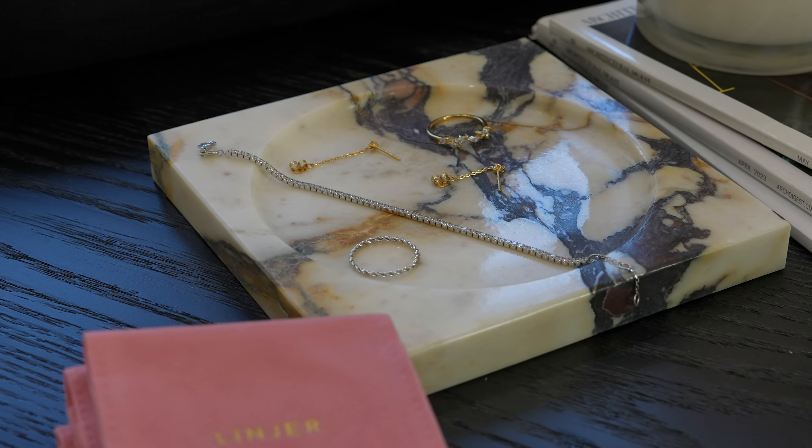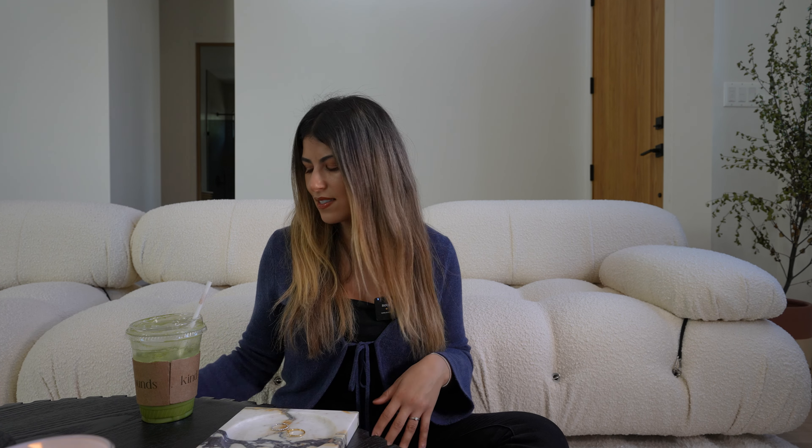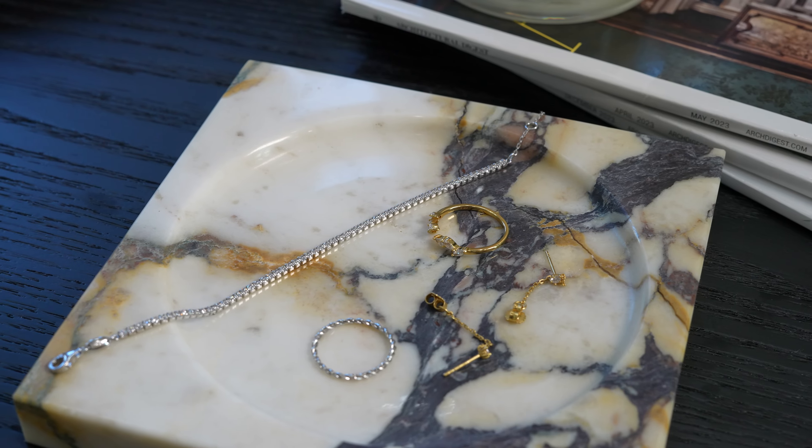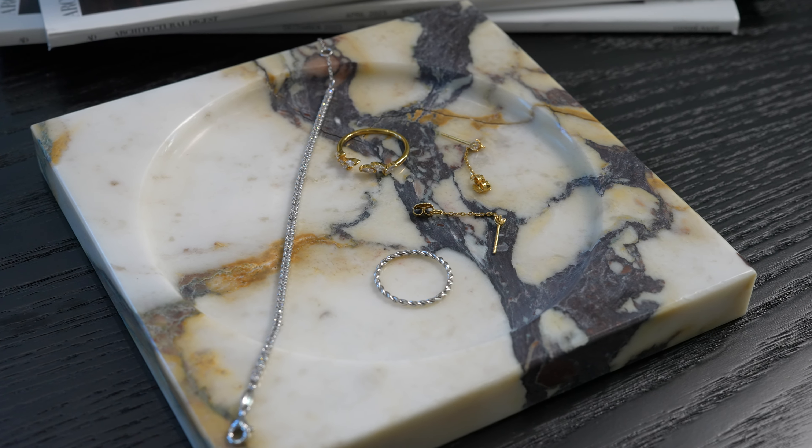What I really love about Linear is that they make affordable, minimal design aesthetics — the designs are very timeless and chic. You can use them with your other high-end jewelry and it's going to look really good. Linear is the perfect compromise between fast fashion and luxury pieces, where you can buy a beautiful, timeless design without breaking the bank.